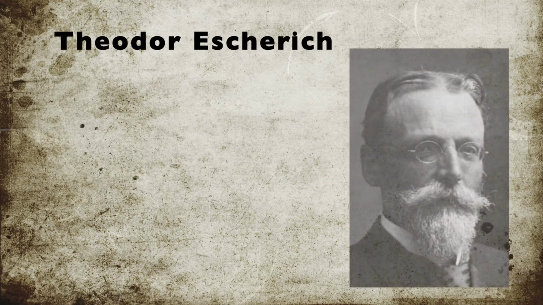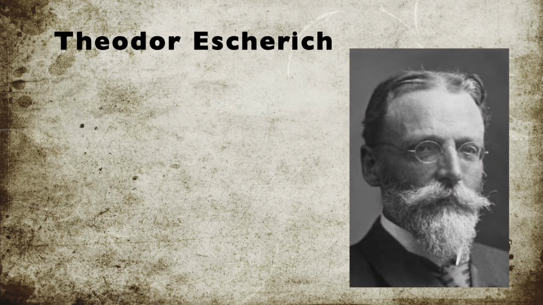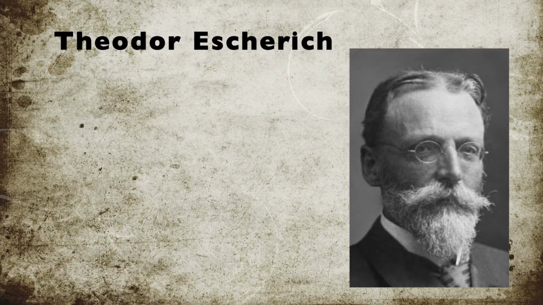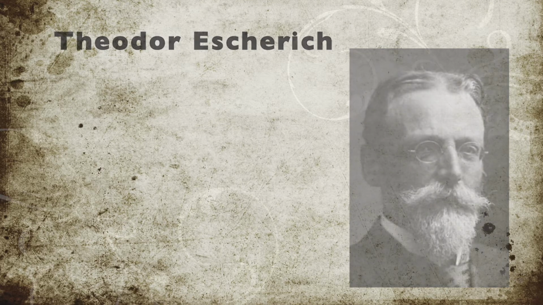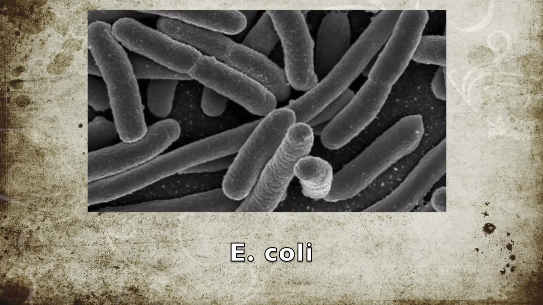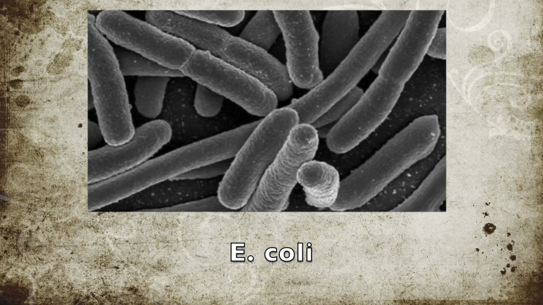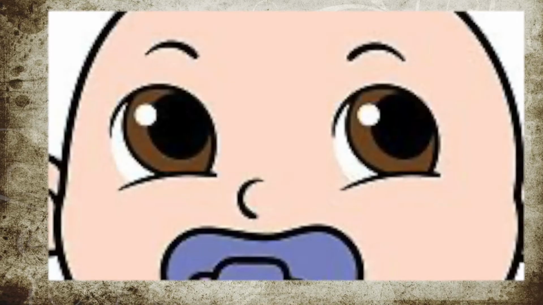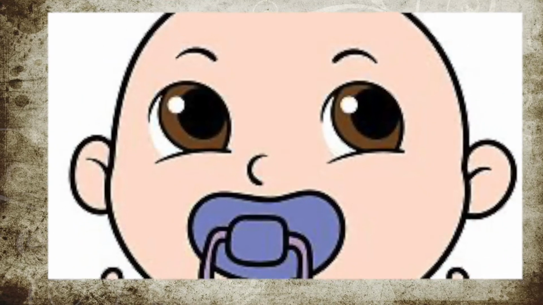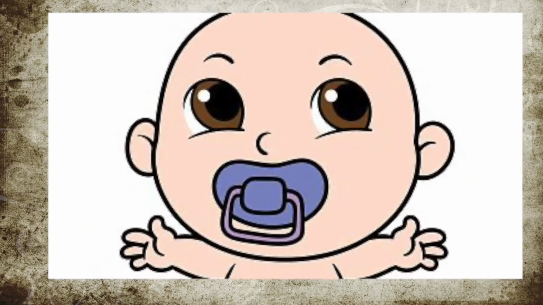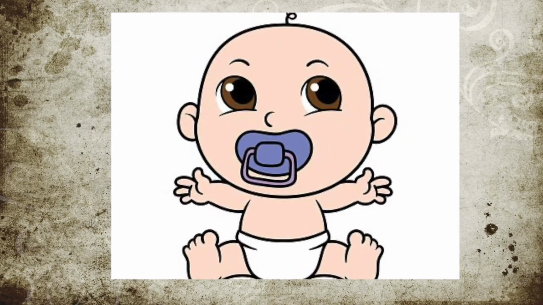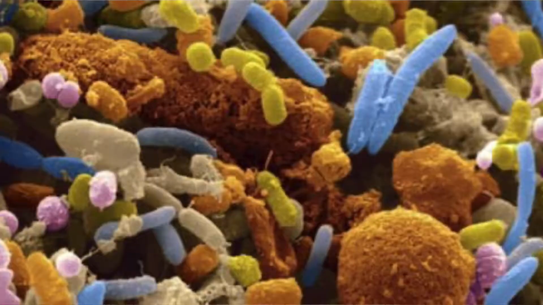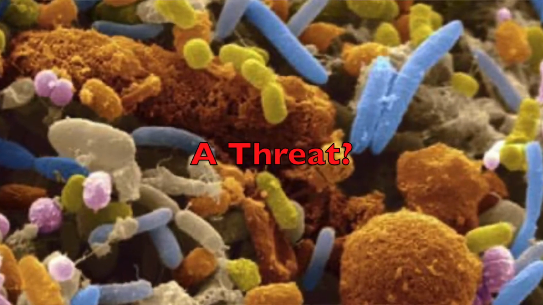From a clinical side, Theodor Escherich was a pediatrician who was given credit for providing the clearest evidence of the role of the gut microbiome in a healthy subject. His study was famous for his role in discovering the existence of E. coli, the genus named after his last name, Escherich. By studying healthy and sick infants, he was able to collect samples and made a detailed report on the importance of the bacteria in the gut, a huge step for clinical research. This discovery influenced our perception of microorganisms as a threat that must be eliminated.